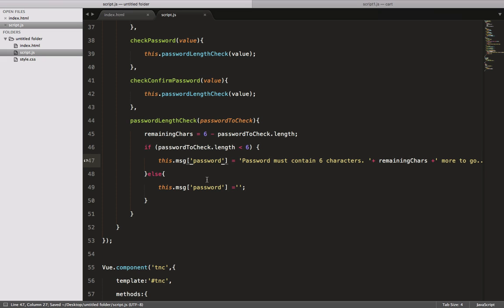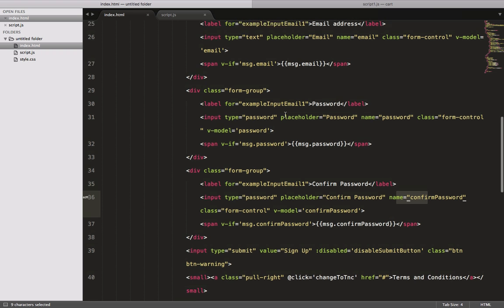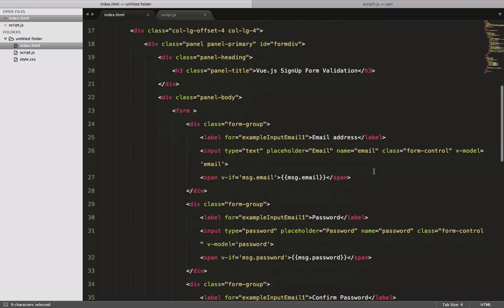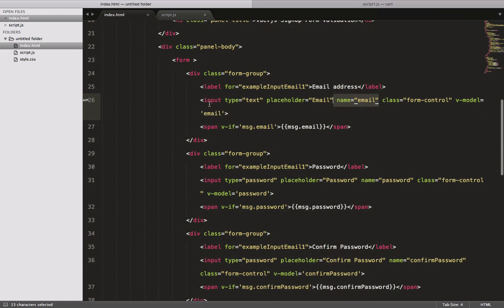So we have to create something to get the exact name of this field. So when there is password, here comes the password. When there is confirm password, here comes the confirm password. For that, what I can do, you can see we have given names to these elements, the input tags.